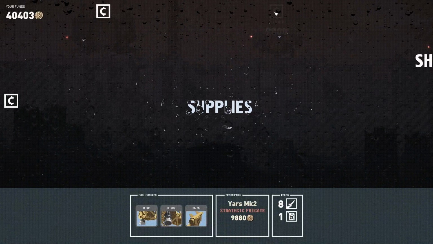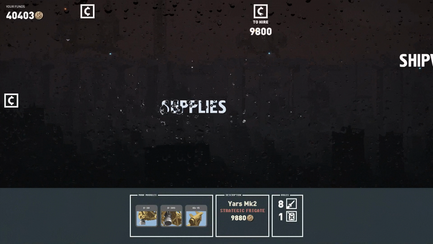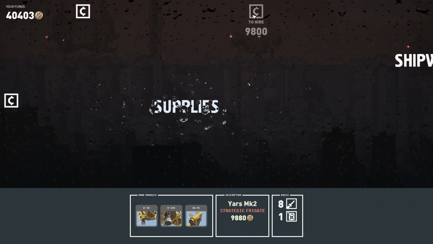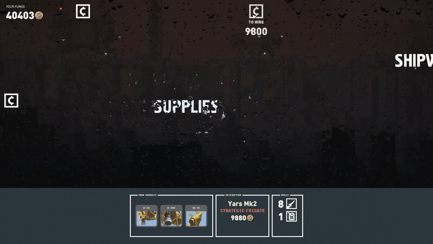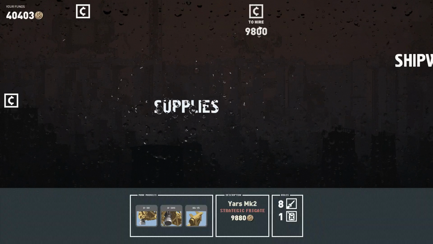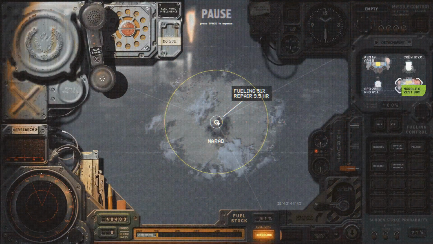What's this? Has just appeared. There's a Yars Mark II. So we've bought a lot of Yars. This is a Yars Mark II. It comes with 4 KH-15 missiles for 9,880. I think a KH-15 on its own.